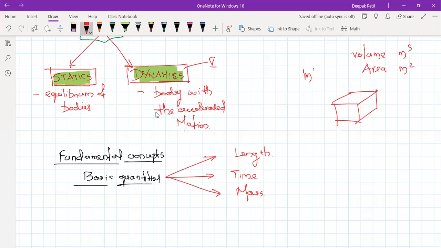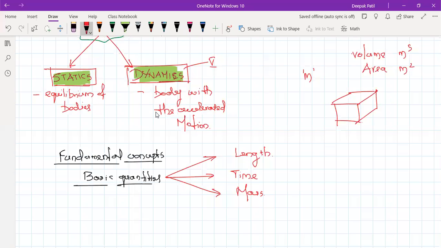Correct. It is dependent because in dynamics we talk about velocity, acceleration, and all those things which are actually time dependent. But in statics, we don't see any term which connects with the time parameter. So statics is independent of time, but dynamics is dependent on time. This plays a very important role in the study of dynamics, as I told. Now coming to mass.